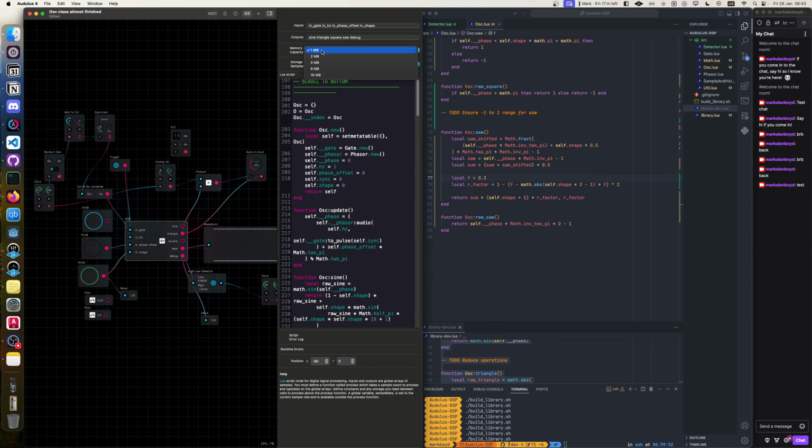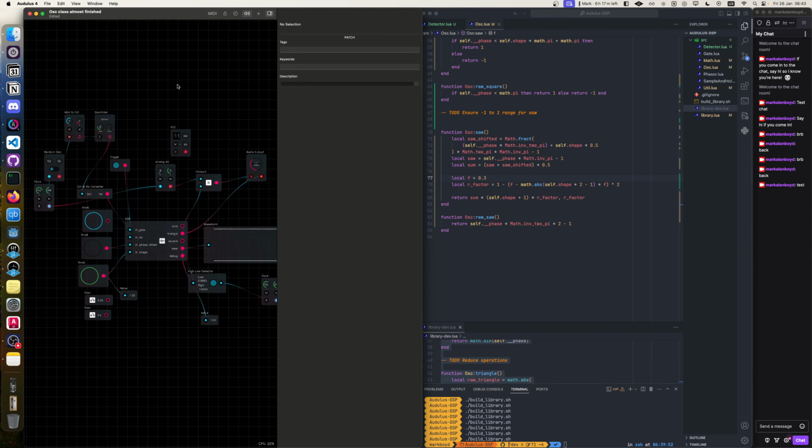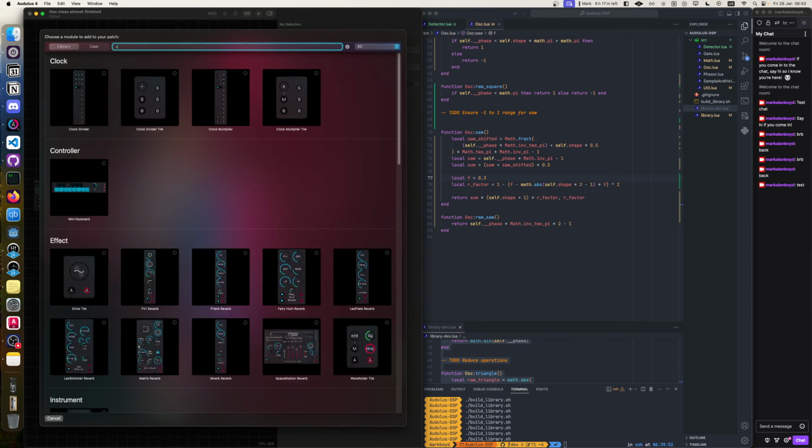So we can do this. I don't need any memory. Let's do a really good color.